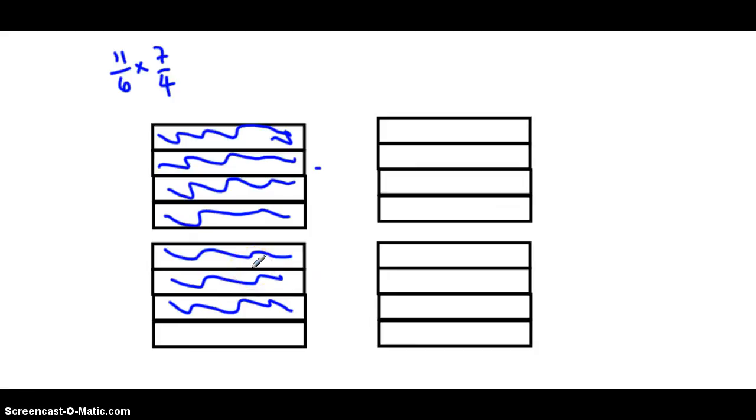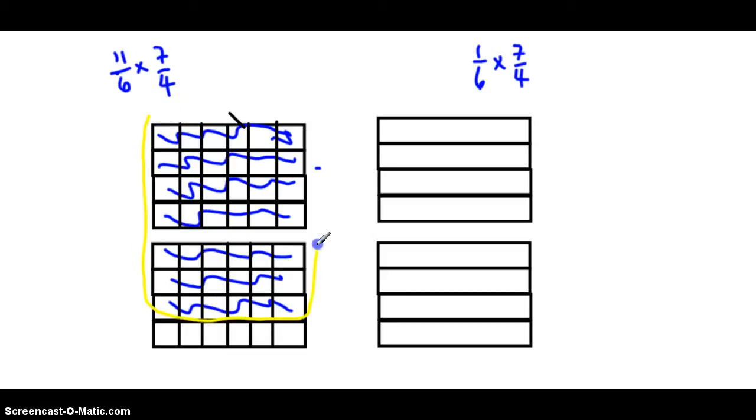5/6 would be less than, right here, just in terms of actual area, it would be smaller than that. Now, 11/6 is bigger than one whole, so I'm going to have more than what I've got here. So I would want to go back to, well, what would 1/6 look like? So let's think of what 1/6 times 7/4 would look like. How would I demonstrate that? Well, I'd want to take my 7/4, okay, these are 7/4, and chop them into six equal pieces. Because I want to see what 1/6 looks like. So it might look like this. And so I've partitioned each of the quarters into six equal pieces.